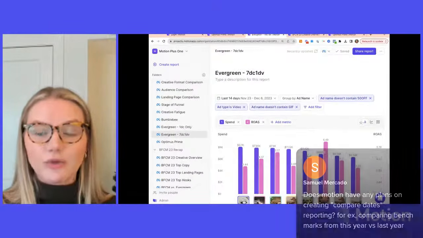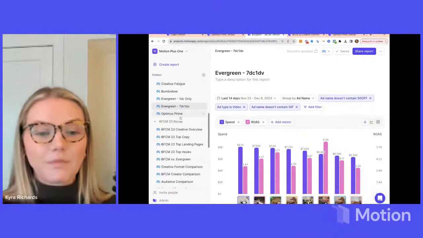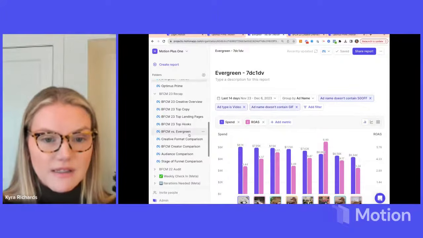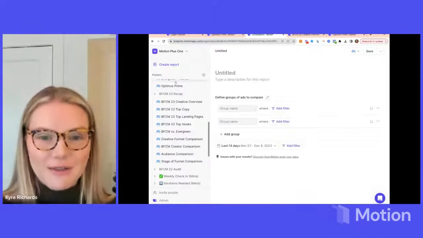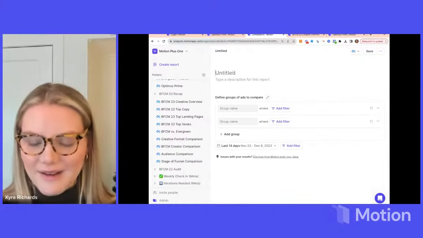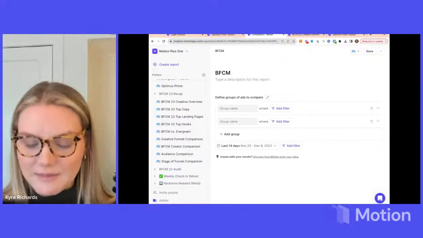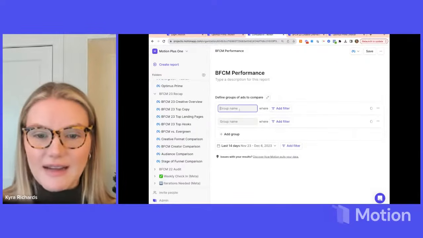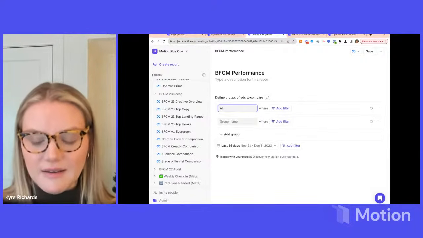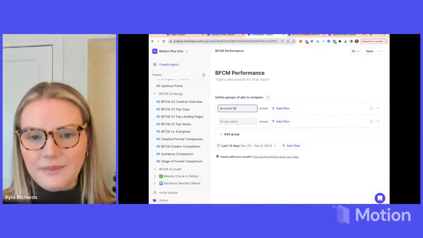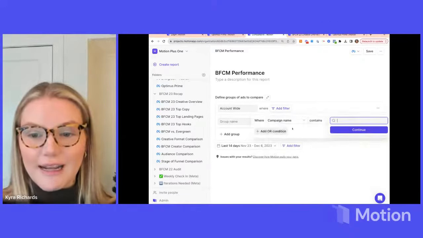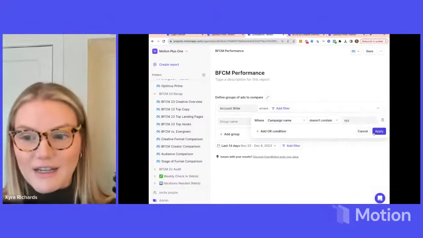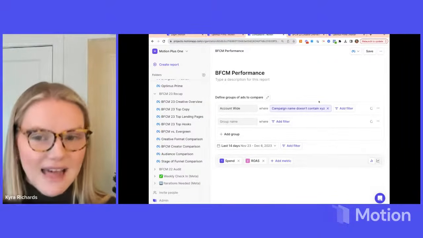And I think this can be really helpful when we're more in the comparative reports here. So let me pop into BFCM versus Evergreen. Actually, we're gonna create one from scratch. I'm gonna show you one of my little fun hacks for comparative reports. So what I would probably do, the easiest way to get to this right now is I would do all performance. Actually, I'll do account wide. And then I just throw a filter on here for campaign name doesn't contain, like XYZ or like a jumble of letters that's not going to be in your campaigns. And that way it's going to pull everything into that line item.